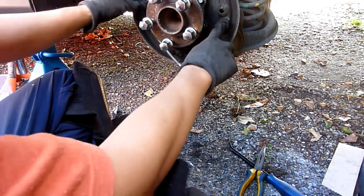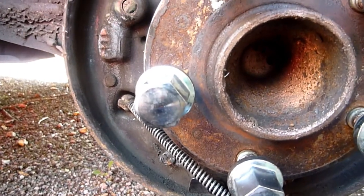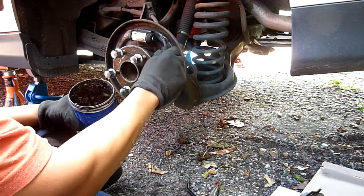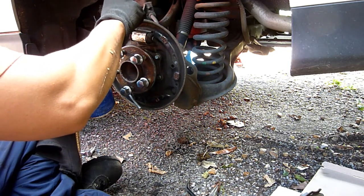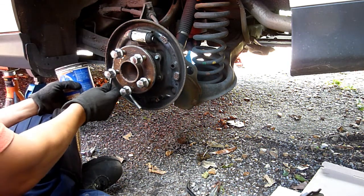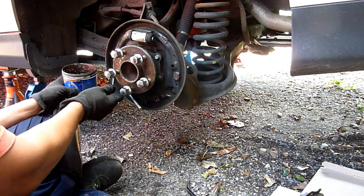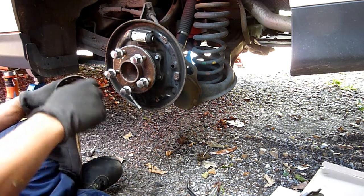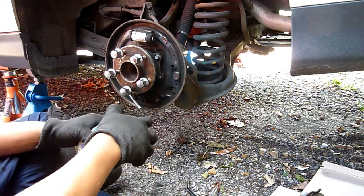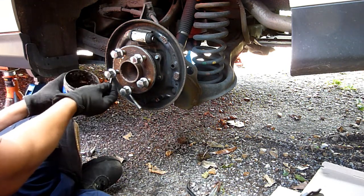Okay, give that a bit of a clean down where it touches mating surfaces. Here, a little bit of anti-seize on it. I think that would help. I've got some special grease. I can almost see it amongst the rust. And these, I don't know what it is. Some special brake grease. Silicone, probably. Silicone based. Half gone, of course, after all this time. Okay. They've got little grooves in there just to put extra dollops on. It sits in there, I think.